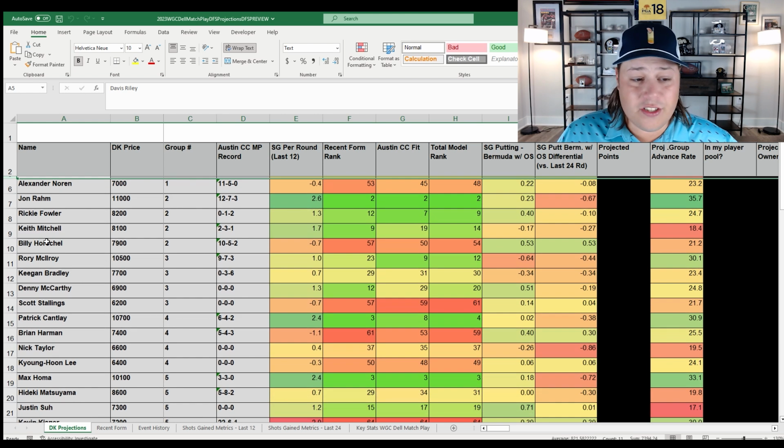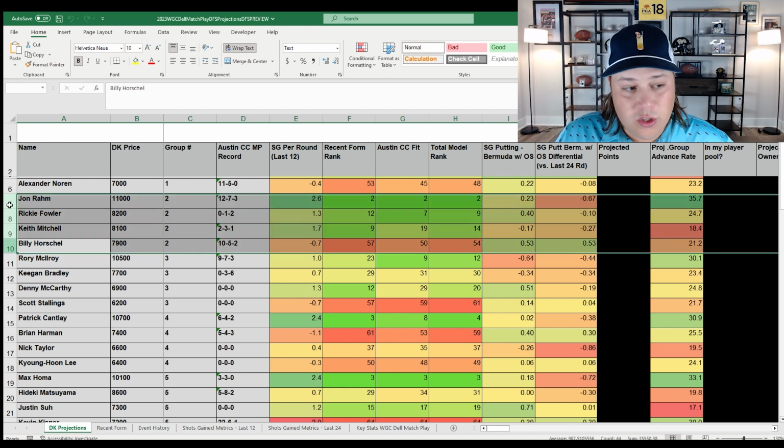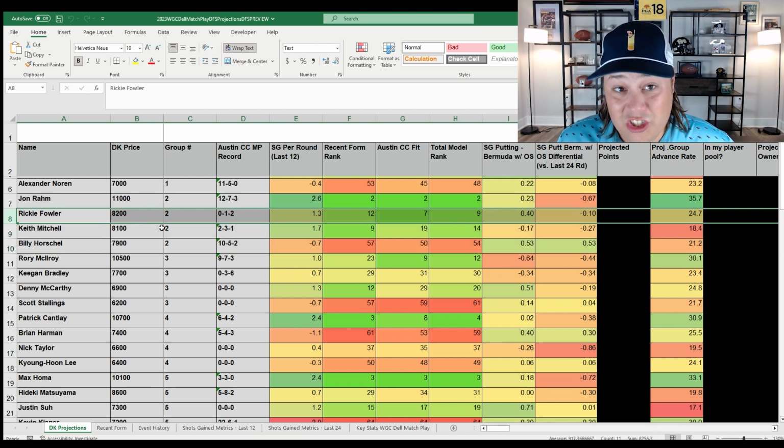Let's go to Group 2 now. So top right side of the bracket, they'll be playing Group 15, whoever ends up winning out of that group. And this is the group of death. You've got Horschel, who won here a few years ago, Jon Rahm, who's a winner at this event. Ricky Fowler and Keith Mitchell haven't had all that much success at this event, but they're in incredible form, right? There's a reason why they're in the 8K range.